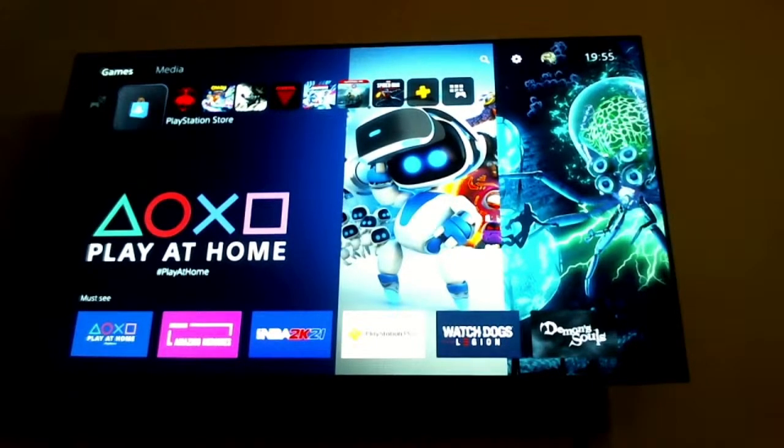Ideal viewing distance for a 55-inch TV: honestly it depends on which TV it is. For this 55-inch OLED I sit about four to five feet away and I think it's the perfect viewing distance because this TV gives a lot of clarity. You could sit up to six or seven feet away and get a pretty good viewing experience. Lower resolution content reduces fidelity the closer you are, but if it's 1080p or higher and you have a good quality television, you should enjoy it from about five to six feet away.